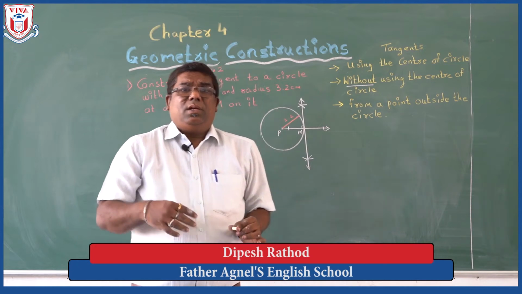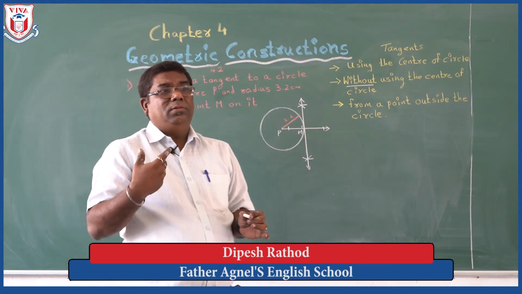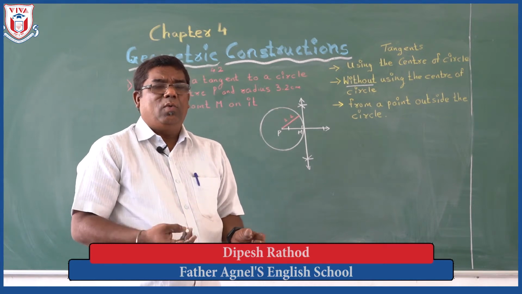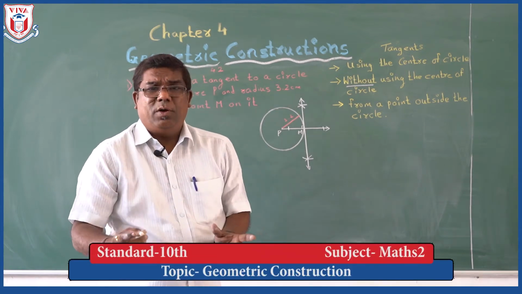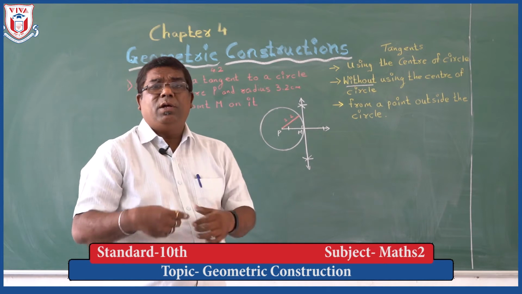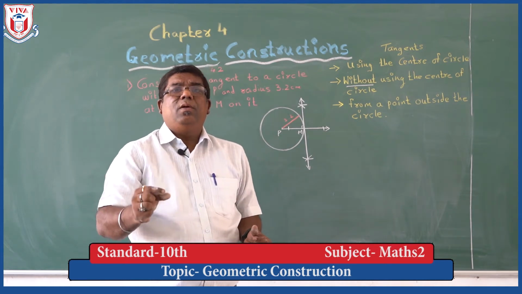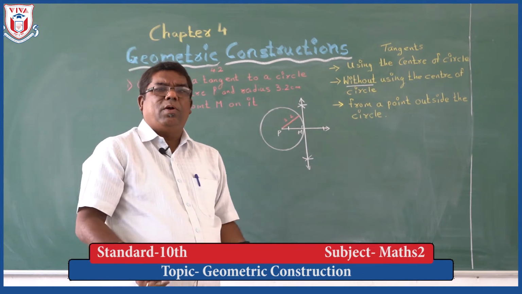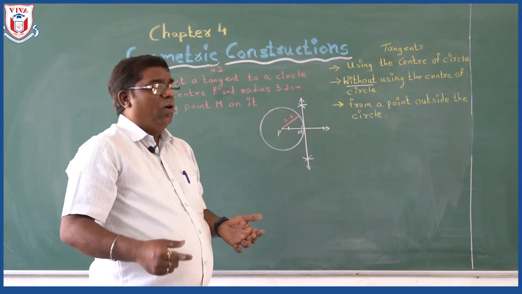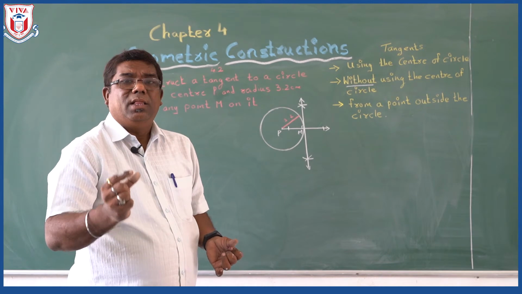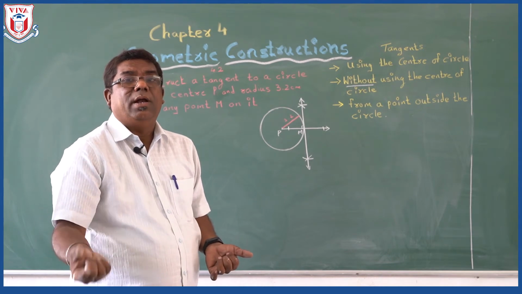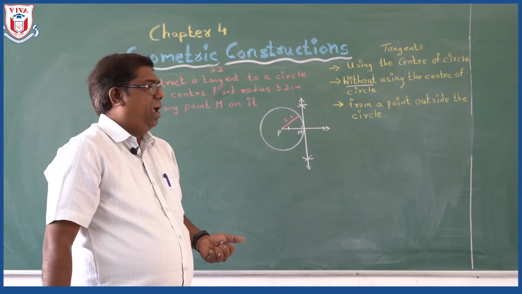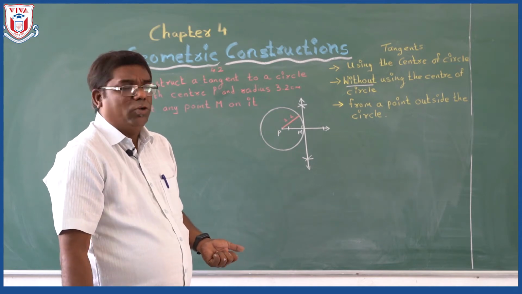Sometimes it happens that the board or the question demands the steps of construction. Whatever you are drawing with the concepts, whatever constructions you are drawing, those steps are to be written one by one. It may go to 7 points or it may go to 3 or 4 points. Write the steps only if the question demands it. Normally it doesn't, but be ready for any type of demand by the question paper.